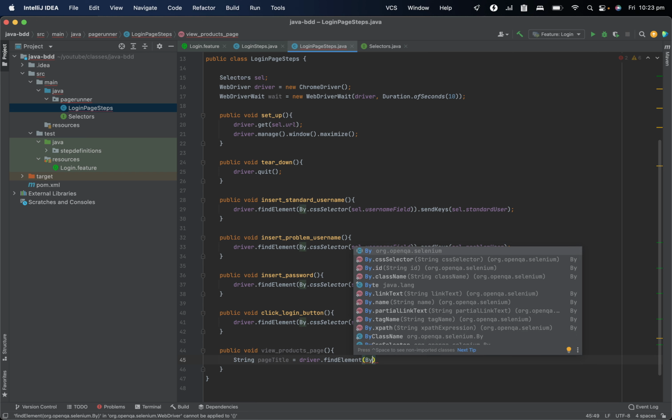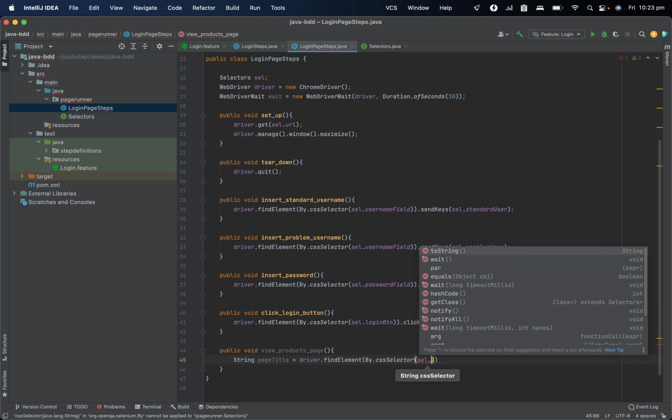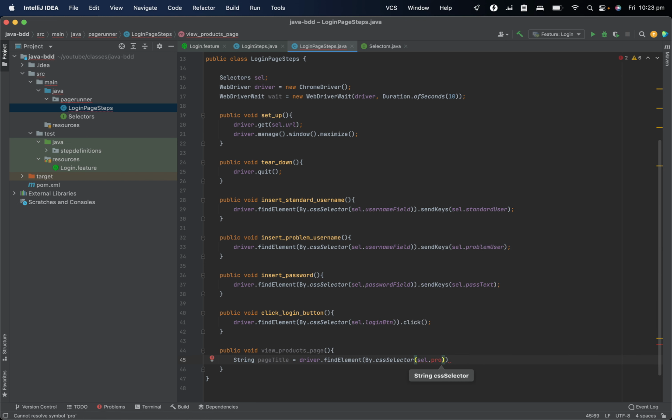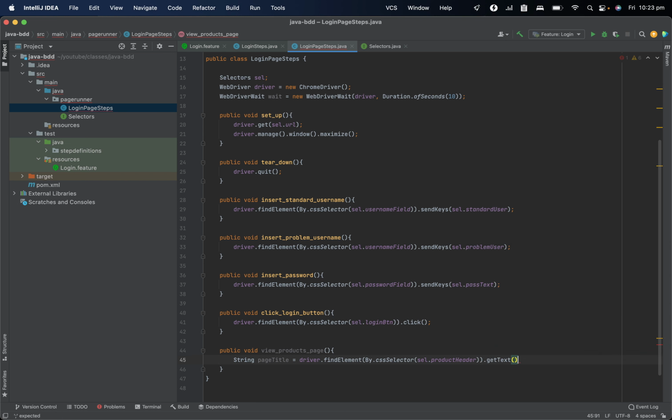Of course, it's by CSS selector. We will find that product header. So now that we found the product header, we can extract the text by using the getText command. So this will give us the text inside that.